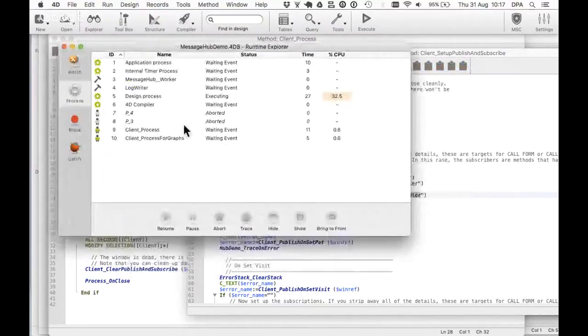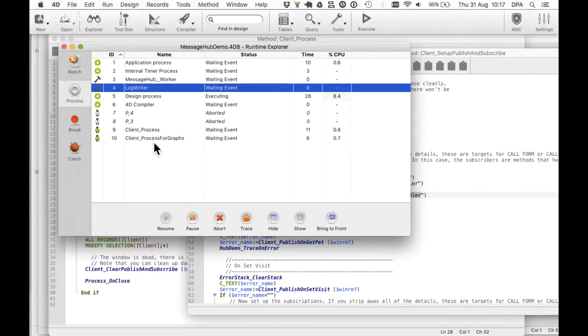You can see here, 4D's got these nice new icons. I kind of like them. They're helpful, and they show what type of process it is. So you can tell, for example, in compiled mode, which ones are run preemptively and which are not. So I've got a log writer. This is a windowless background worker process, which you could run on a separate core. It's doing nothing fancy. It's just streaming information out to a disk file. The log writer opens up a disk file, receives messages through RAM messaging, so very quick, and spits them out to disk. That's how web servers write logs. That's how servers write logs. It's just a smart way to do it.